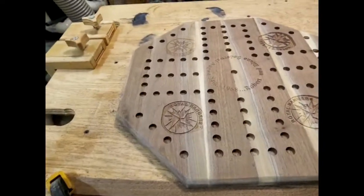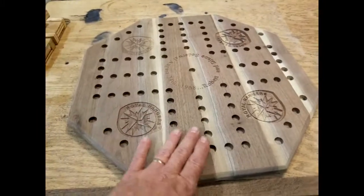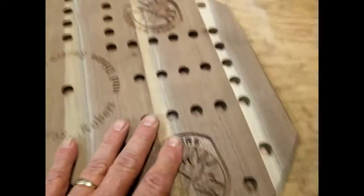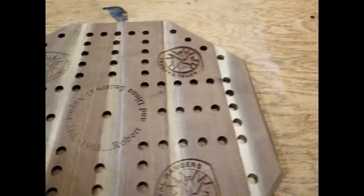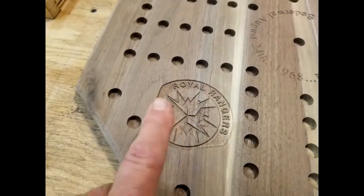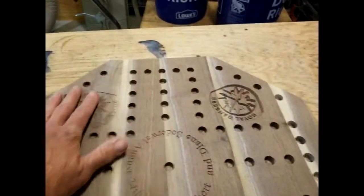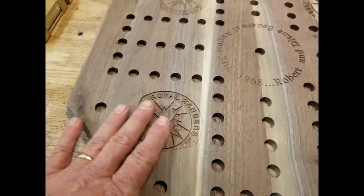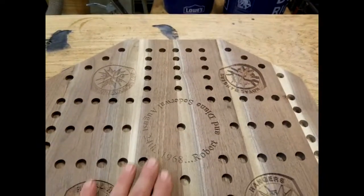After carving, I sanded it with 60-grit, 120-grit, and 220-grit, going over all the edges and sides so it's pretty smooth. The board has just a hair of warp in it — just enough that this end is the deepest carve and the other end is the lightest. I ended up re-carving that one emblem because it was barely there. I'm going to tell Bob and Diane that this board represents their life in Royal Rangers, where they were heavily involved even into retirement years. I'm getting ready to put a first coat of clear over it, then paint the colors.